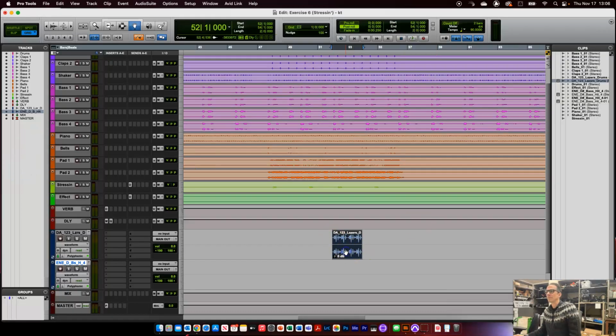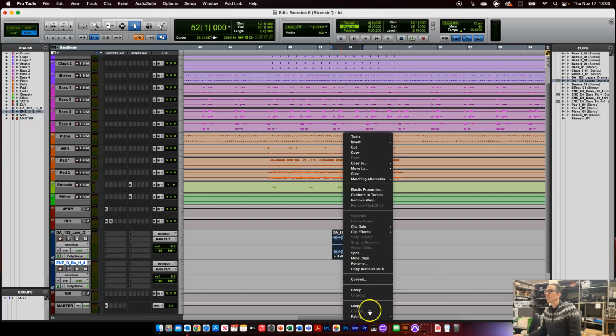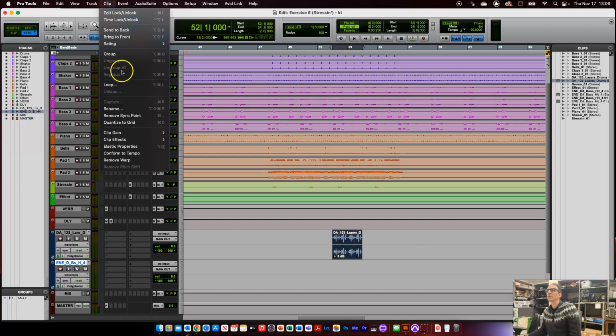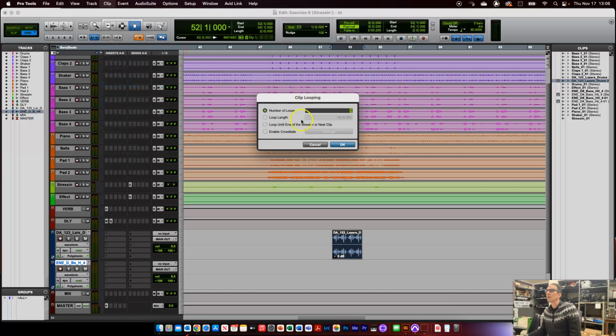So, we learned this last time, right? You can right click on it, or while it's highlighted, go up to clip, loop. All right, there we go. So number of loops, we could do the math and figure that out. Loop length, how many beats or bars do we want to go?